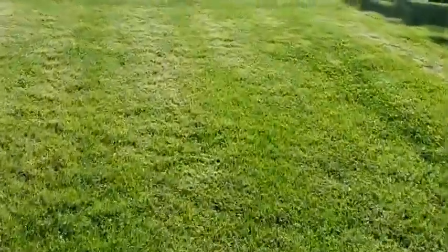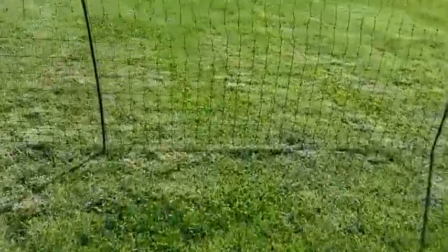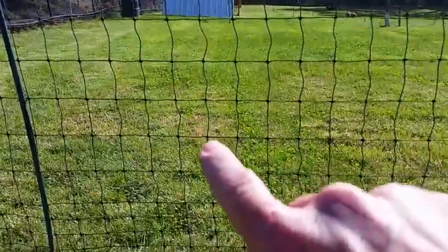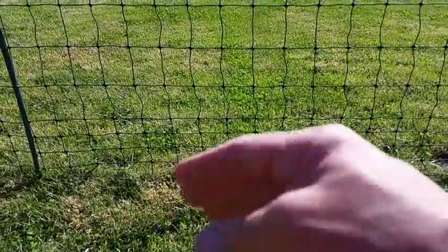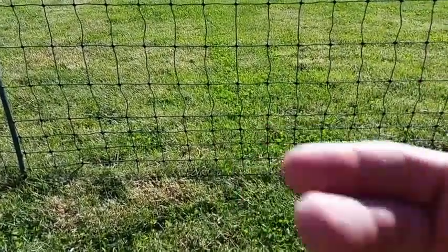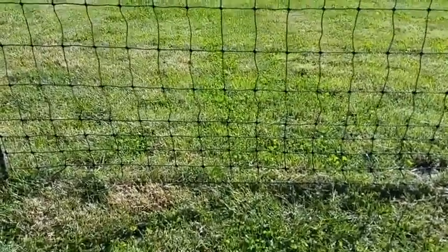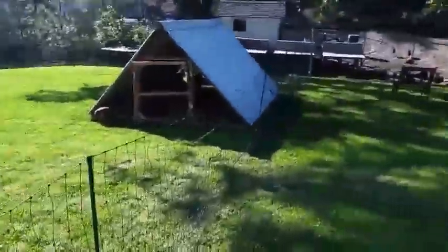And it's not too scientific, but it's very practical. I put my birds out on the grass when they are... you can see that this netting starts out with large squares and it gets progressively smaller. When the birds are big enough that they can't easily pass through the netting, even when it's electrified, if they're small enough, they can hop through there before it nips them. That's when we kick them out here on pasture.